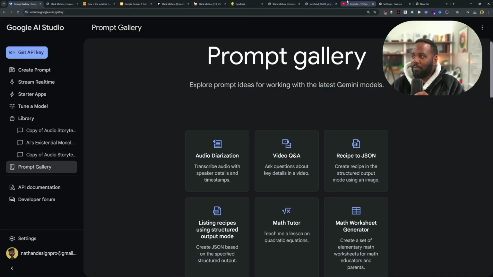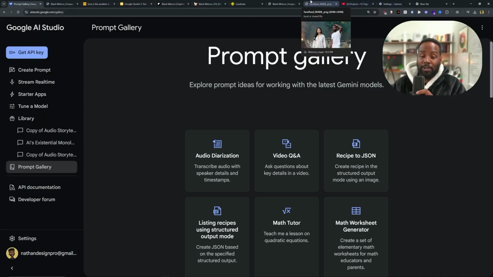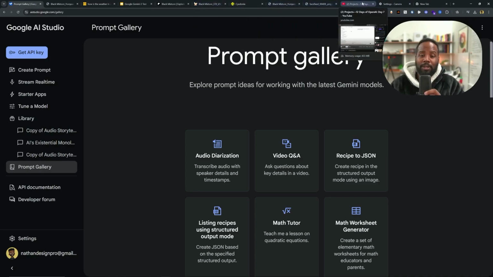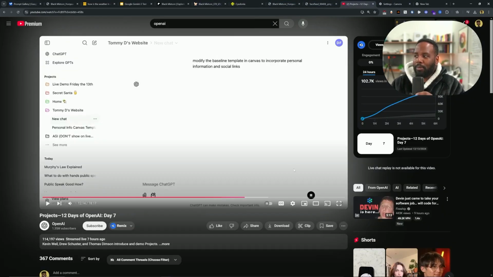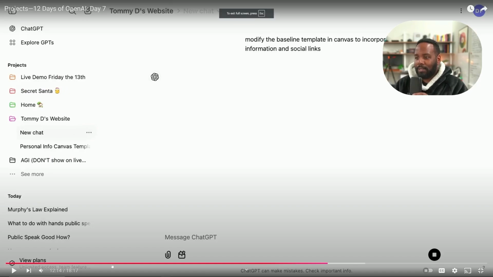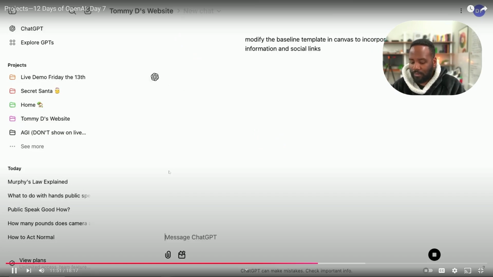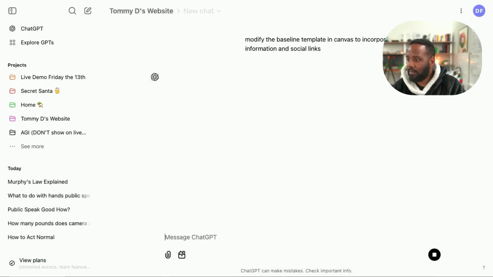I gotta say, it's been a lot of fun messing around with this, and I'm curious what you guys come up with, especially because OpenAI has just kind of been dropping the ball when it comes to this 12 days of OpenAI. I don't know if you guys were excited about Secret Santa or them just biting off of Claude's projects. Essentially, that's what this is. But I think the overall sentiments are very well wrapped up with this moment during the 12 days of OpenAI. We'll get this started here, and let's see what it comes up with.